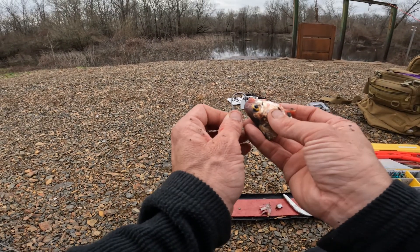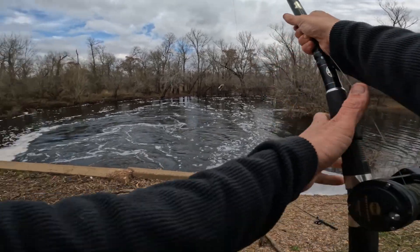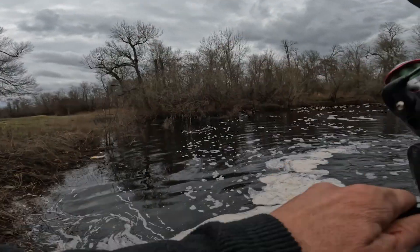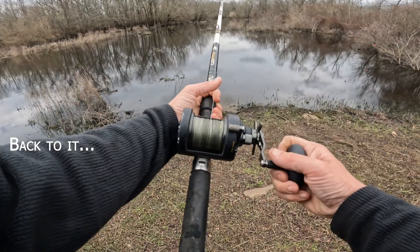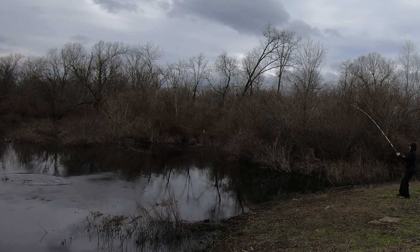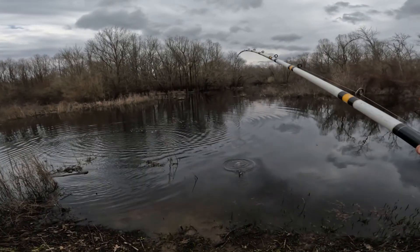I'm gonna try and throw this head piece on it — maybe big bait, big fish, right? I'll stay at this spot a little bit longer and then want to go try to catch some live bait. See if we can squeeze one more of these nasty, ancient, stinky fish. I got some nightcrawler on — see if we can catch something over here. Come on yellow bass, drum, anything that bites. Got him! Oh, he's in the bushes — oh, it's a big one! This one might have the green. And that's how it goes. These things are so hard to get a hook set on.